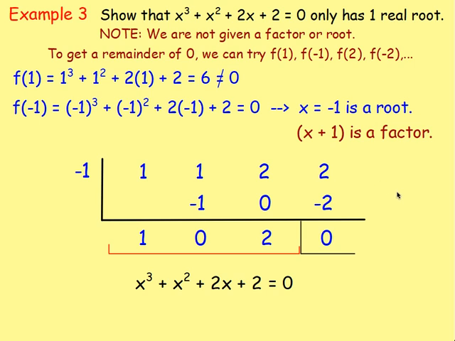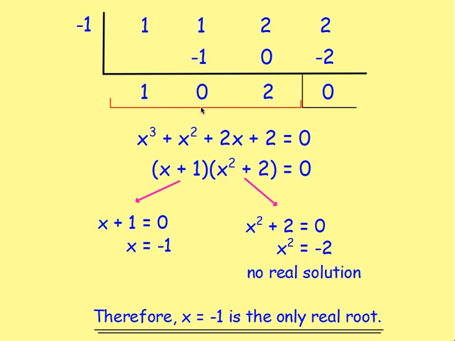This example here, it was saying show that it's only got one real root. We did that the same way. We had to work out f of 1, f of negative 1, 2, negative 2, and so on. It works out that f of negative 1 would give you 0. So therefore, if you put a negative 1 here, you can say x take away the negative 1, in other words, x plus 1 would be a factor. Working your way along there, you can work out the coefficients of the other bracket, but you can say it'll be x plus 1 times by the x squared plus 2. From there, x equals negative 1 is a root.